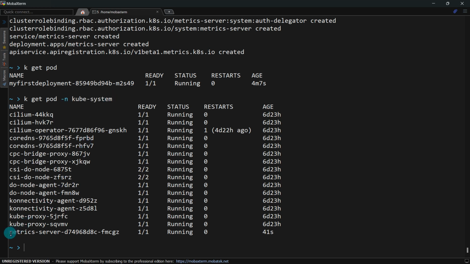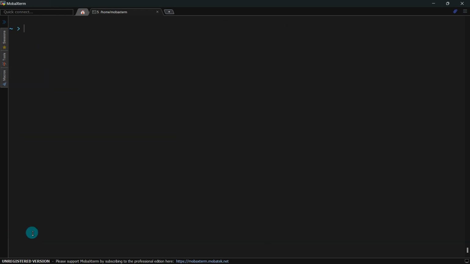So the metrics server that we have installed is over here. You can see the metrics server pod has been up and running for 41 seconds. We are interested in this pod right now. Once this pod is up and running, it means it is ready to monitor the CPU utilization of other pods.